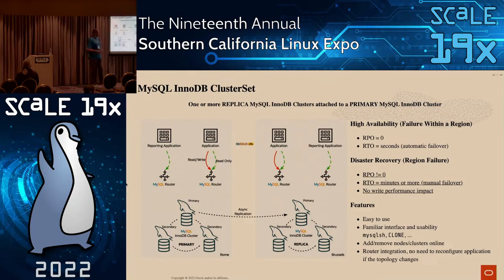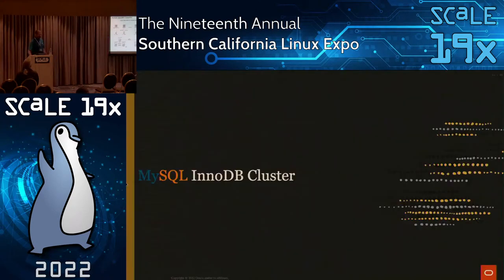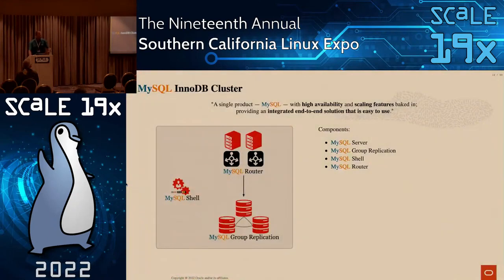And we do it in the right order, so we can guarantee no split brain will happen, which is what some older products did not do very well. They would have the potential for split brain, things like that. Okay, but I'll talk more about InnoDB Cluster now, if that's okay.